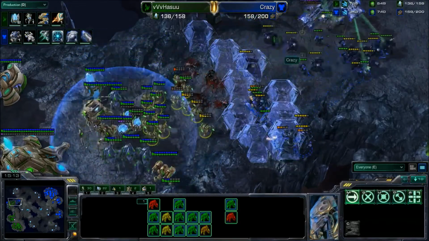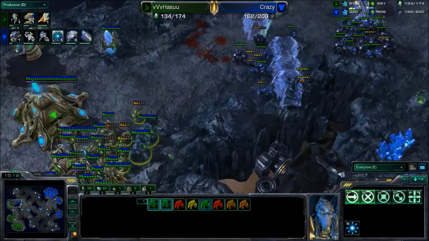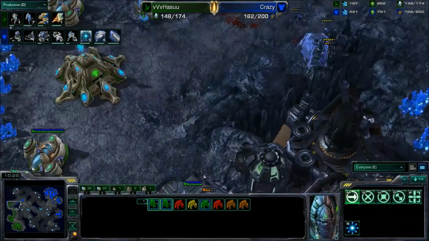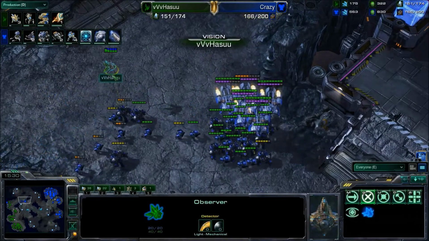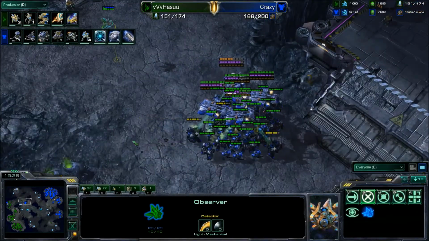Actually, those force fields are doing more harm than good, keeping those Zealots, the primary DPSers of Hasuu's army, there. He just has so many away from these units for Crazy, so Crazy is getting a pretty decent trade there, able to lighten the army a little bit for Hasuu, do a little bit of damage, and just pull back. Yeah, so I like that play by Hasuu.